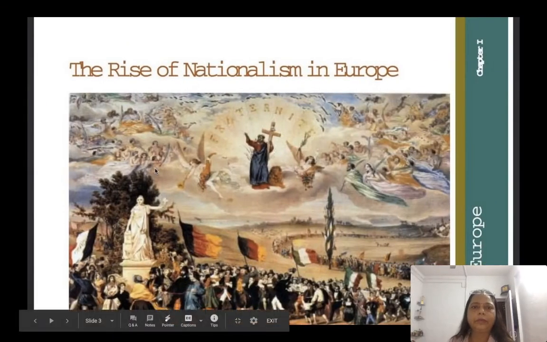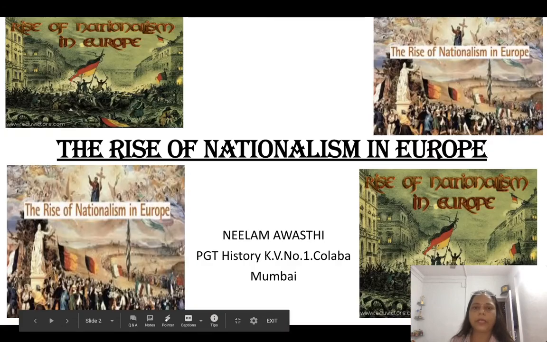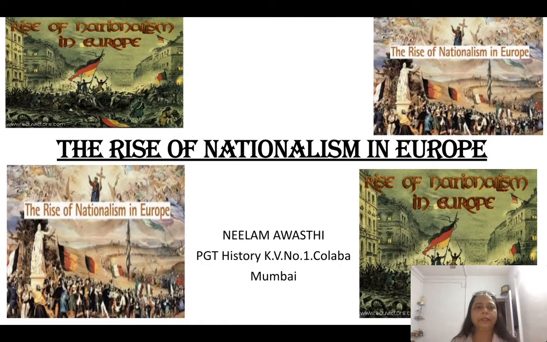Hello everyone. Today I am going to take chapter 1 of history, 10th class, The Rise of Nationalism in Europe. The chapter deals with many of the issues visualized by Sarayu and will look at the diverse process through which nation states and nationalism came into being in 19th century Europe. It's a very interesting chapter, children.